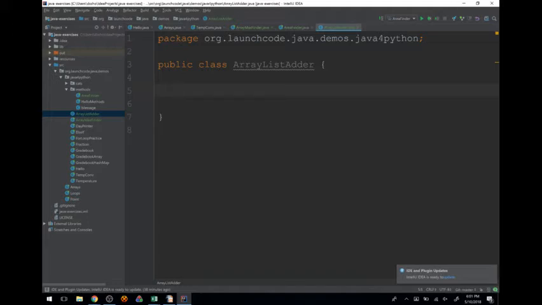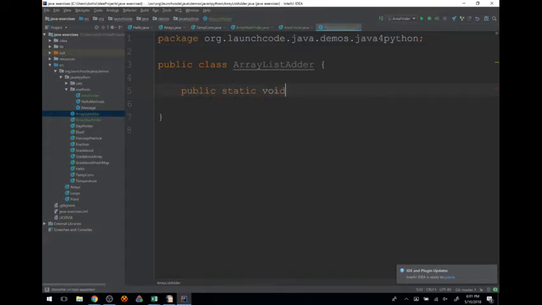So I really want to focus on the ArrayList today. I could create a method. I need to create at least one method. What's the method that I absolutely have to do? A main. I could create a second method if I wanted to. I think that's not even necessarily a bad idea, but just to keep things straightforward today, I'm just gonna stick with main. We're gonna do everything in main today.